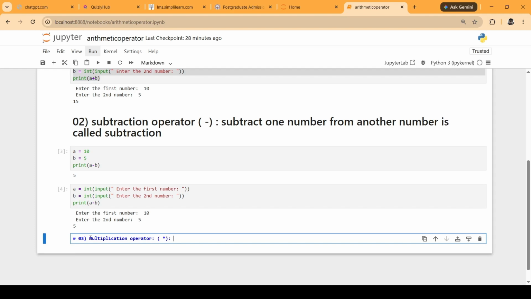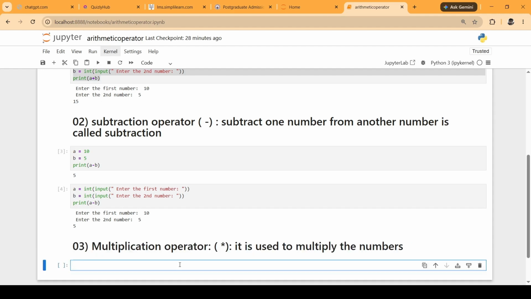Now we will write the definition of that operator. It is used to multiply the numbers. So this is the multiplication operator. It is used to multiply the numbers.